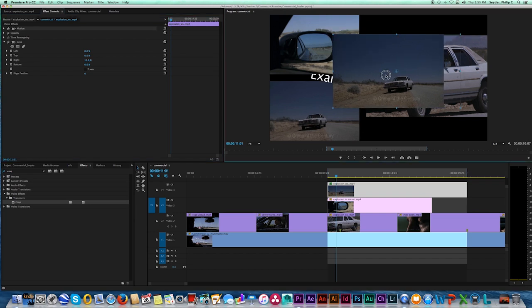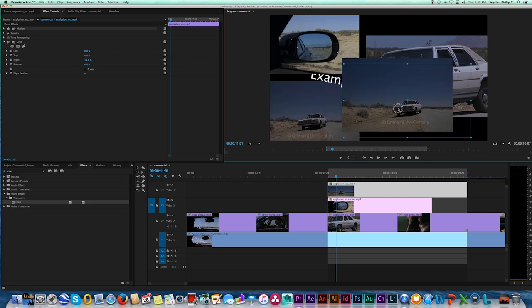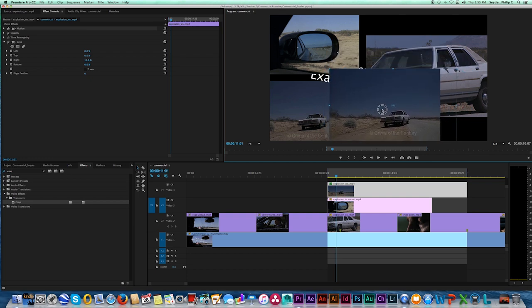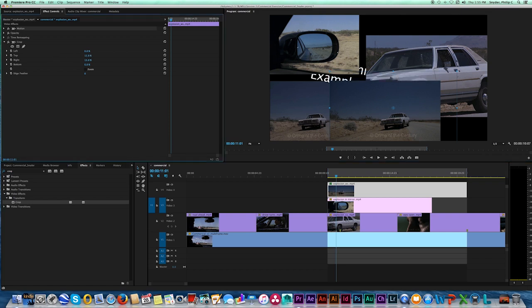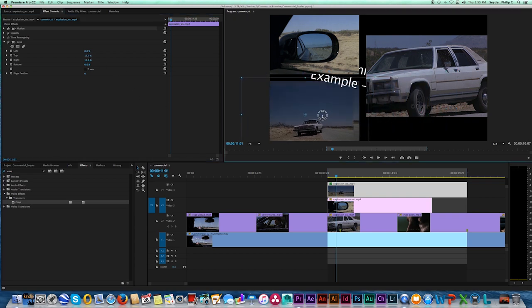And it looks like the top needs to be cropped down a little bit too, so let's do that as well. Let's bring this on to about a similar position on the screen, and let's crop the top down so that it matches this. Okay, so this is the top. Click on that, drag it to the right a little bit, and bring it down so it matches. And then let's just move this over into position, and it'll be a match.